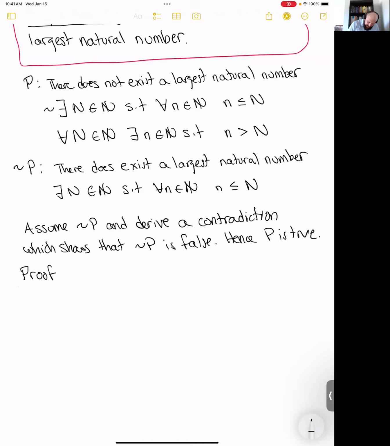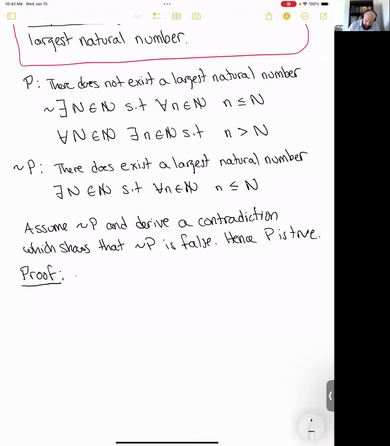And by the way, just from a proof strategy point of view, you might say, well, why don't we just try to prove P directly? But what's helpful here is that when I go to not P, I get to assume that there is a largest one, and that's something I can work with. Oftentimes in a proof, we need something to work with. And so if I assume there's a largest one, I get to play around with that largest one and derive a contradiction. So it's really from a point of view of what can I use and what can I do with it, that a proof by contradiction suggests itself in this case.